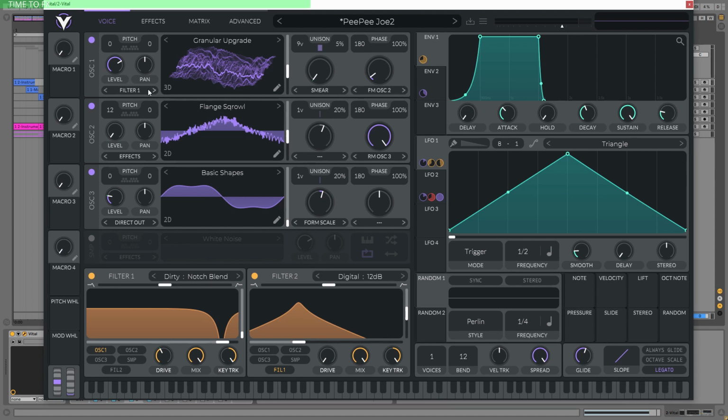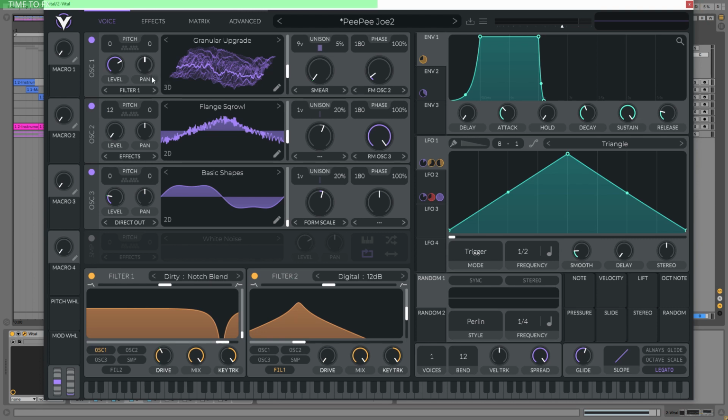So what I love in Vital is you can tell the oscillator where to route it, so which filter to. This is why I clicked to filter 1. Because oscillator 1 is the main oscillator, the main sound source, I routed it to filter 1, as you can see. Now oscillator 2, it doesn't really matter because it is muted, so you can click direct out or effects, it doesn't really matter. And oscillator 3 is actually a direct out, as you can see, because it is the sub.